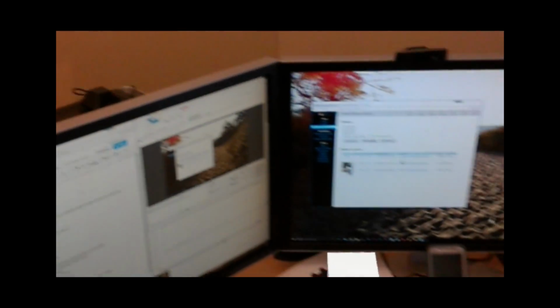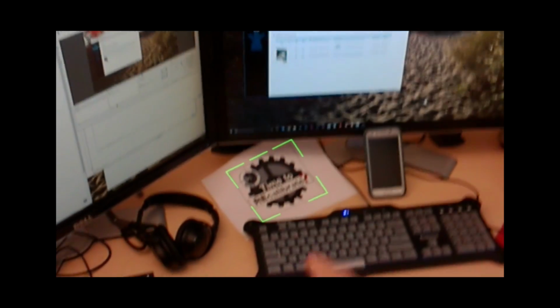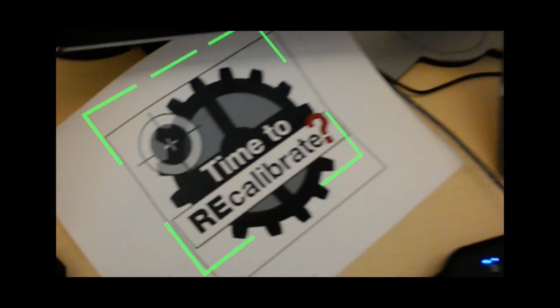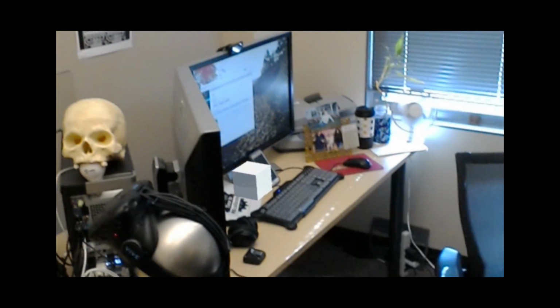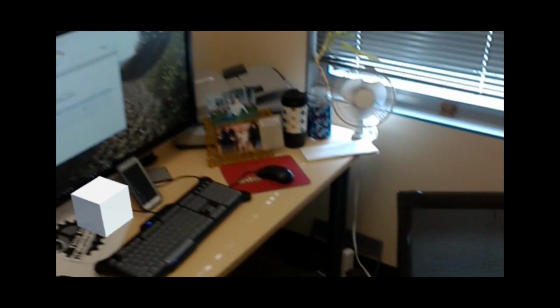You could of course go completely crazy with what you want to do, but this is like a little Hello World app. And yeah, I have a target on my desk there, so let's do this again. So recalibrate, and there's the cube. Now if I look at the wrong calibration target, then the cube's around here floating uncalibrated up there, so it thinks my desk is up there. So again, calibration, cube. Well, let's give it a little bit more time. There's the cube. So that's what we're going to do today.